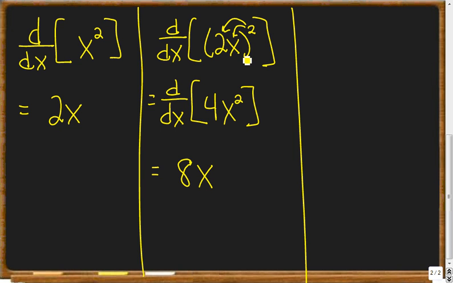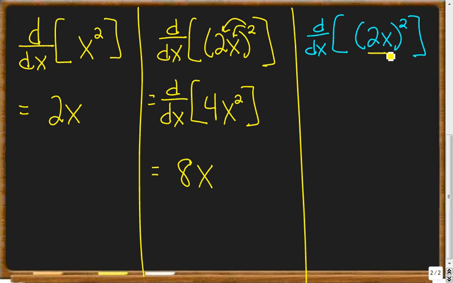Okay, well, we see how this becomes a little bit different right off the bat. Well, in this next example over here, what if I looked at this in a slightly different way, which is in terms of the chain rule, okay? Well, the chain rule is going to say to look at this as two functions. An inside function, which is 2x, right?